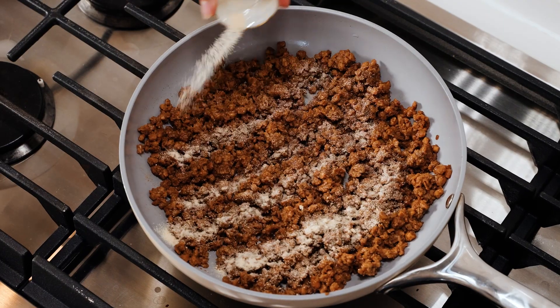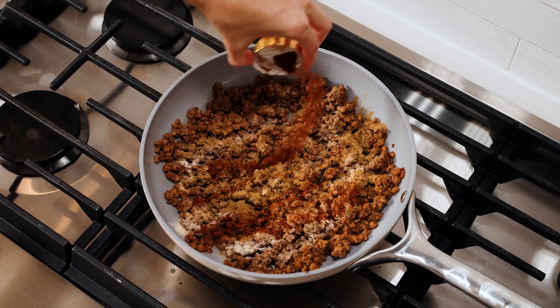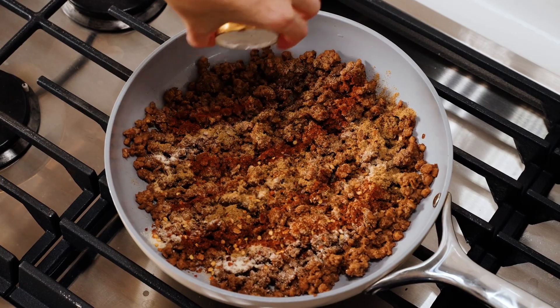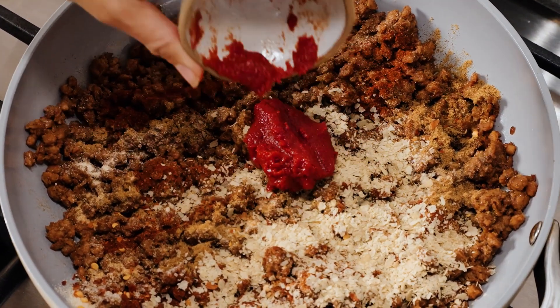Now for the seasoning — this is the part where I feel like people are missing out. If you're finding that your tacos are bland, you really just need to learn how to season them. We're going to add some garlic powder, some onion powder, cumin — I love cumin — some chili powder, this is a must, chili flakes for a little bit of spice, and you can always add more. I'm putting in nutritional yeast; I love the umami flavor it gives the taco meat, so to me it's a must. Then we're also adding in some tomato paste for richness.